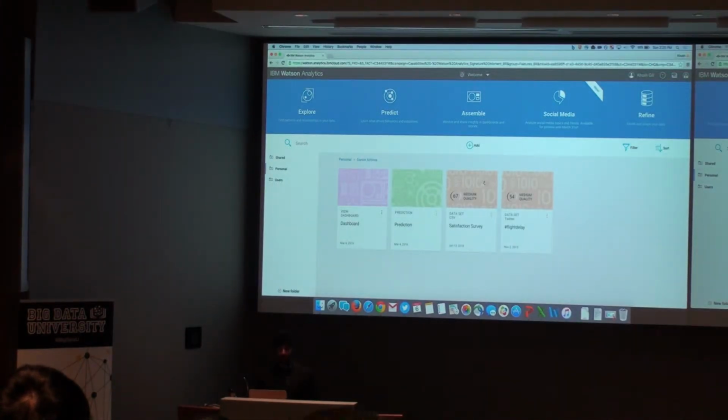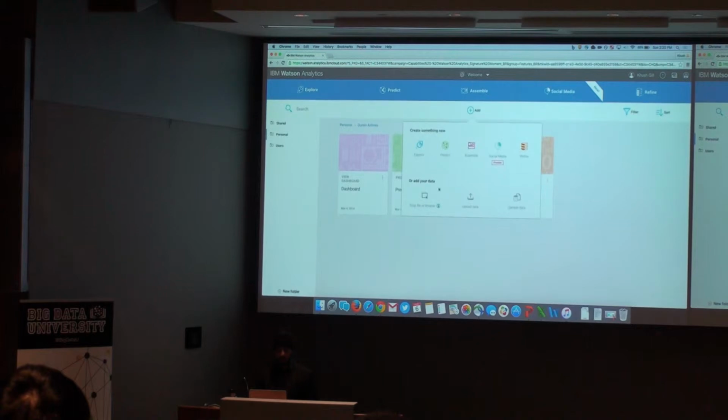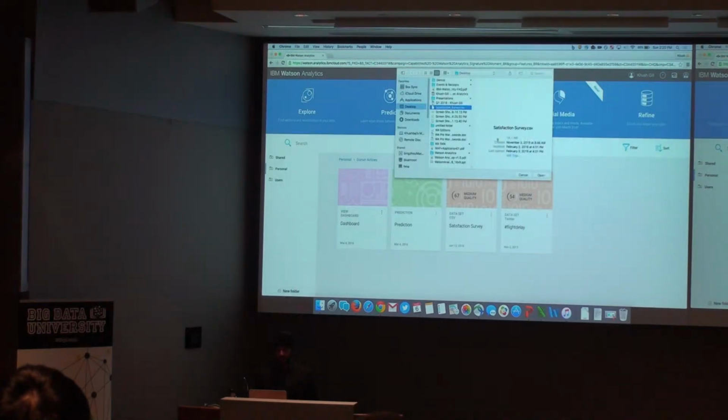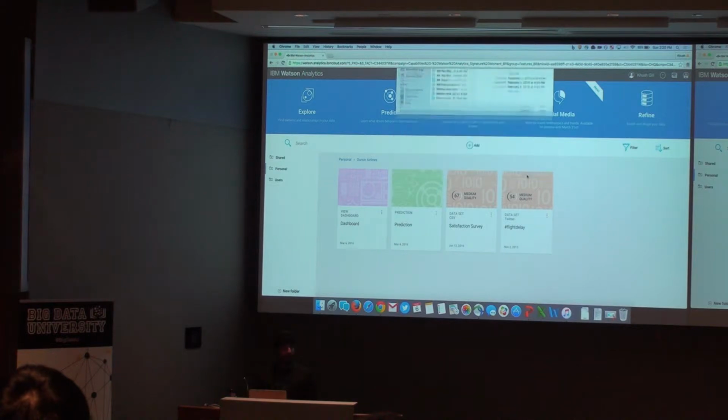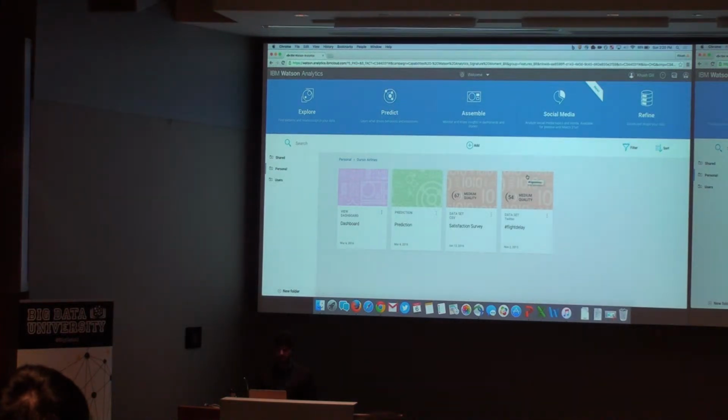So first, we log in. We're going to accomplish our data exploration, we're going to do our predictive analytics, and then we're going to do our dashboard creation. So a lot of things we're doing here. First thing we'll do is simply upload that CSV file from my desktop. It's going to be as simple as just picking it and clicking upload. So for this demo, I've already uploaded it for us. We can see when the data is uploaded, it'll be right here on the home page waiting for us. It's our CSV file, satisfaction survey.